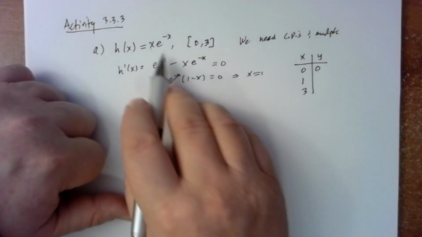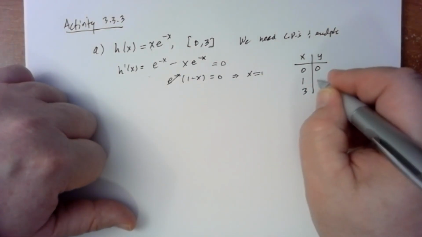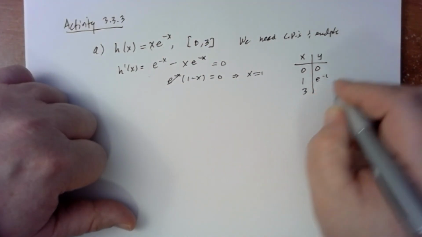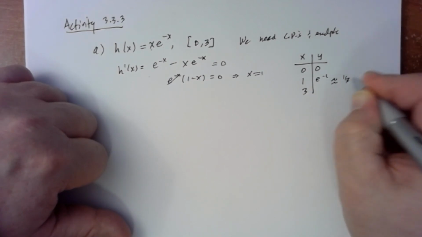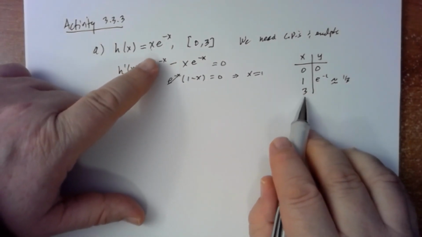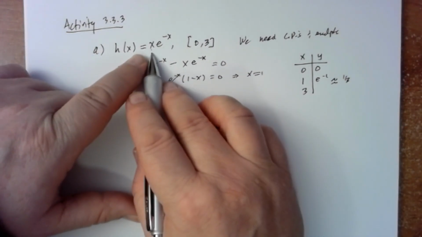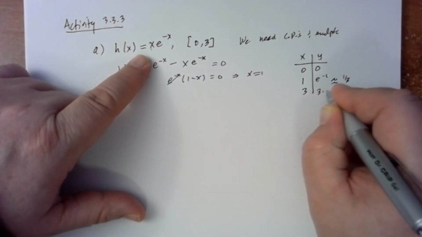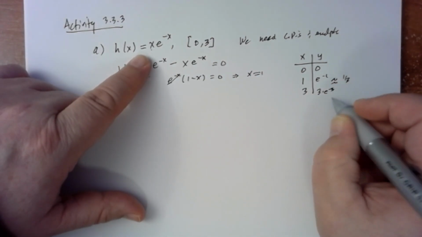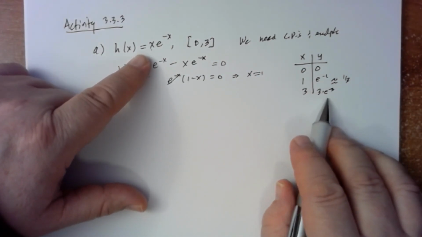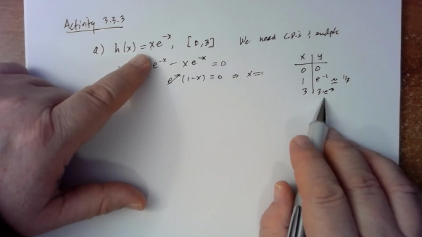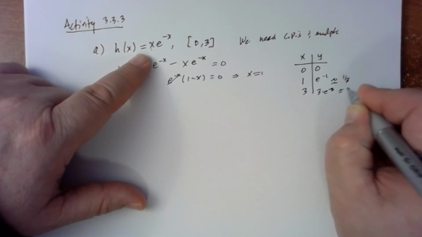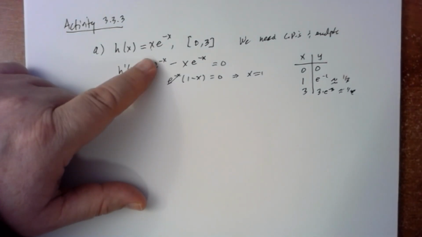If I put in x equals 1, I get e to the minus 1 power. And remember what that is? That's about 1/3. That's real rough, but about 1/3. That gives us a good idea. And then what happens when I put in a 3? I get 3 times e to the minus 3. So what is that? That's about 3 divided by 3 cubed. That's really rough. So that's about 1/9, I think, right? Isn't that about 1/9? And you can plug that into your calculator, right?